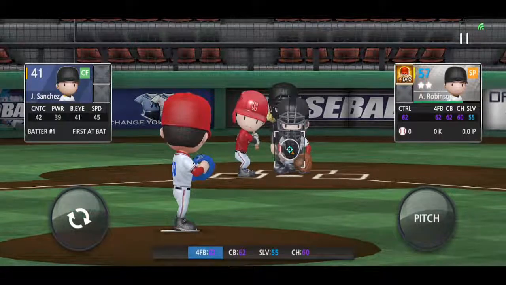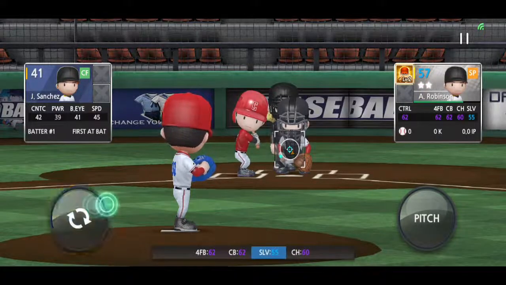So let's say I want to go for the 4-seam fastball, and keep in mind the rectangle box means this is your strike box. Anything else outside will be considered a ball. And 4 balls in general in baseball means a walk to the base. There are two types that can lead to a walk on base: one would be 4 balls, or a hit by pitch.